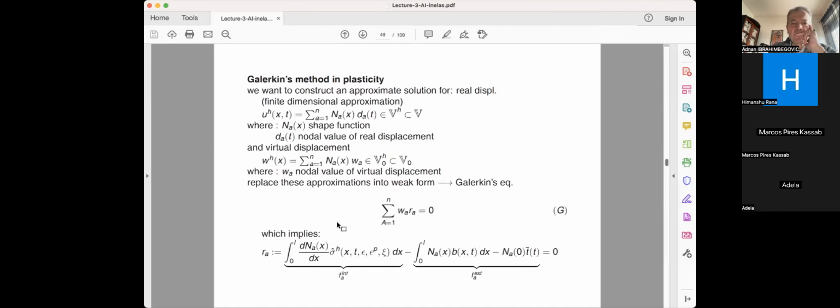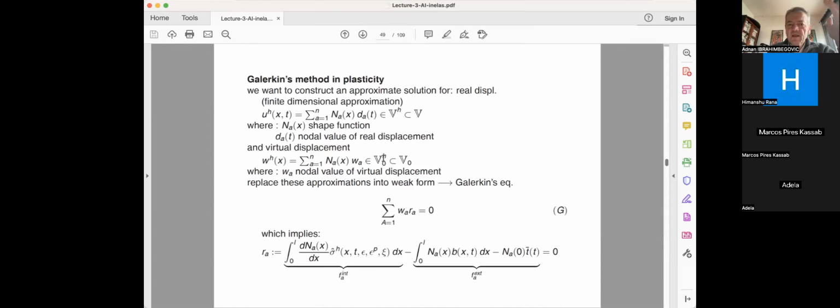So basically, how do we do the computation? First, we go with this Galerkin approach. So we get the definition of our displacement field. Once I have a displacement field, I can take the derivative and compute the total strain as BA times dA. It's not written here, but we've done it before. Then I can take my virtual displacement, take the same shape functions. The only difference would be when I impose the displacement, I'll need an extra description to take into account imposed displacement, but it's a known value of displacement, so it doesn't change much.